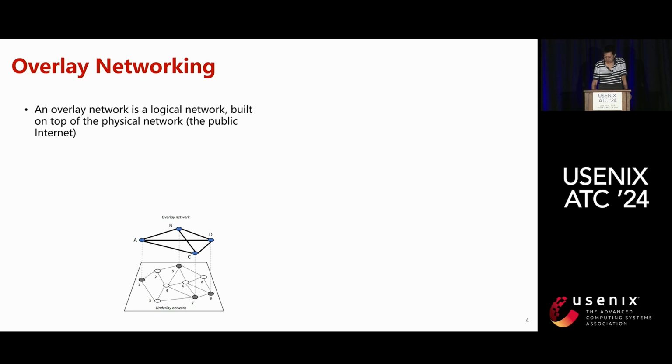It was first designed to improve fault tolerance, like recovery and reliability, and then studied to provide better service performance recently. Basically, instead of using the default internet path, an overlay path can provide better performance.